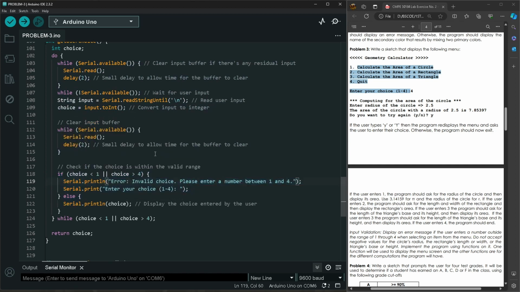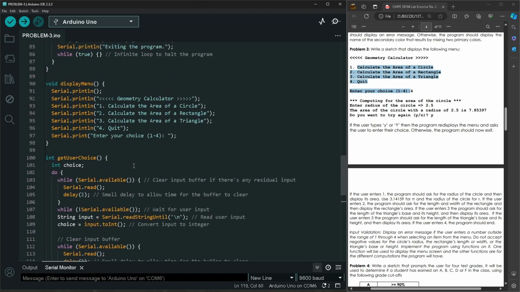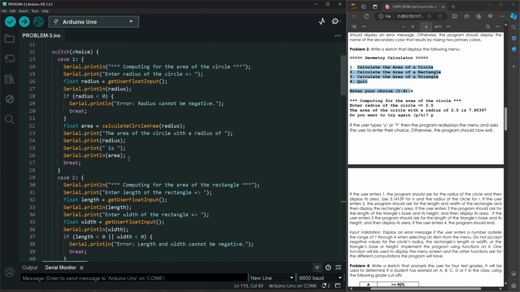If it's anything other than 1 to 4, it would say that there's been an error. That's not in the choices. You need to enter a choice between 1 to 4. And after that, if they did choose the correct one, it would go back up and showcase the choice that they want.